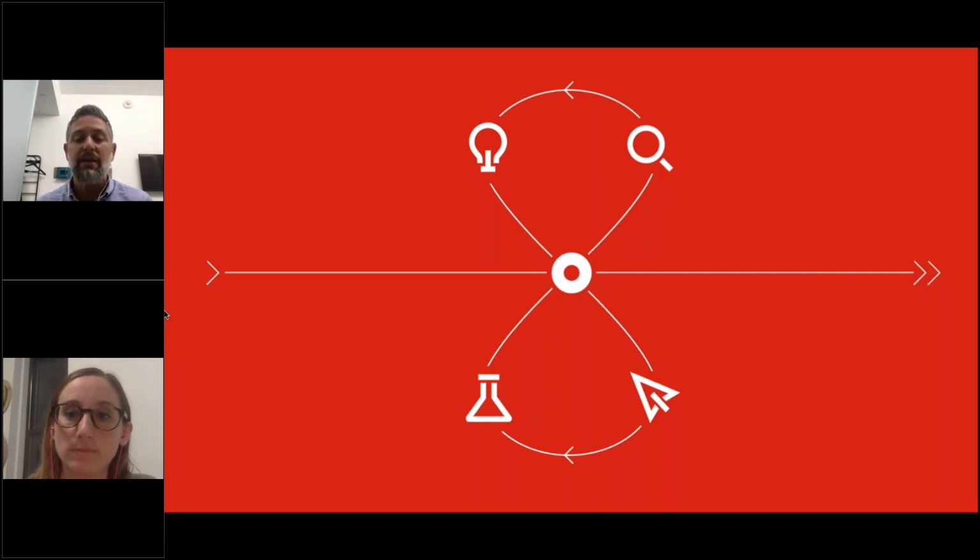And how can we do that? Talking through it, practicing it, so that when we go to get jobs, we also have a little bit of experience under our belts and we know what we're talking about. So we'll use the double loop as part of our practice. This double loop is all about new tools, new skills, and new mindset. That's what it takes to be a design strategist.